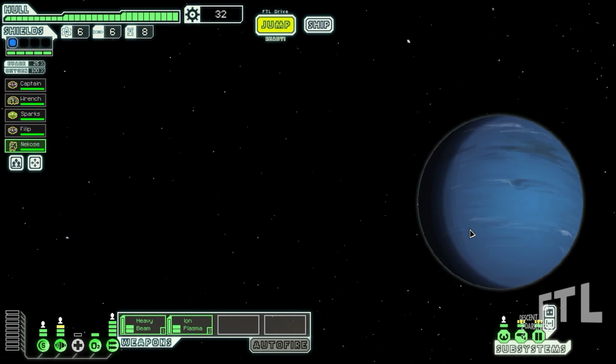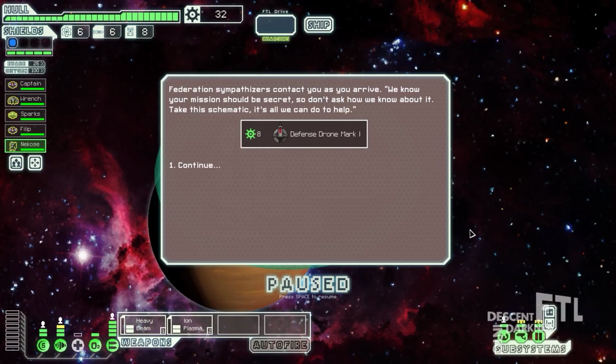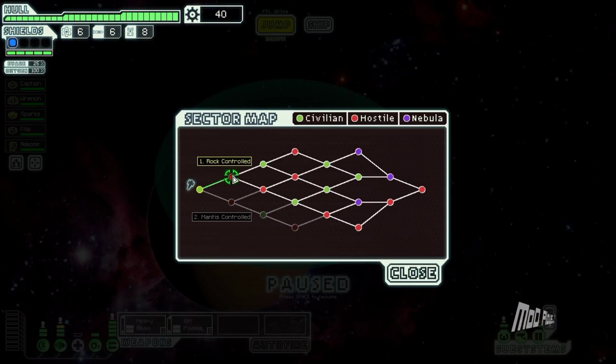Exit beacon. Nothing here. Scrapping a drone, okay. Next sector. So we're going to go to rock controlled or mantis controlled space. We're going to go rock controlled space, I think. Either way, it's a nasty option, but we're less likely to get boarded if we go rock controlled space.